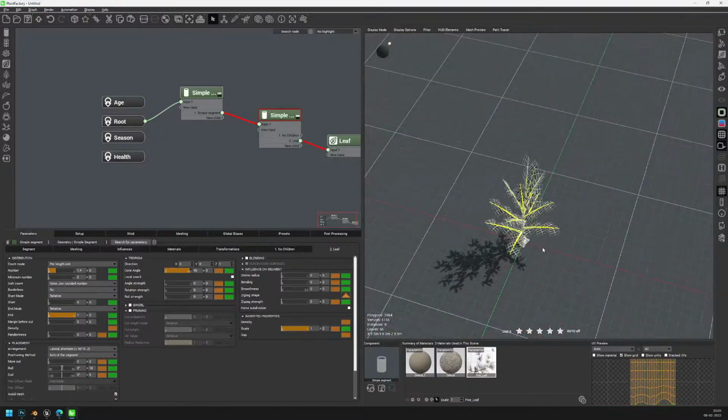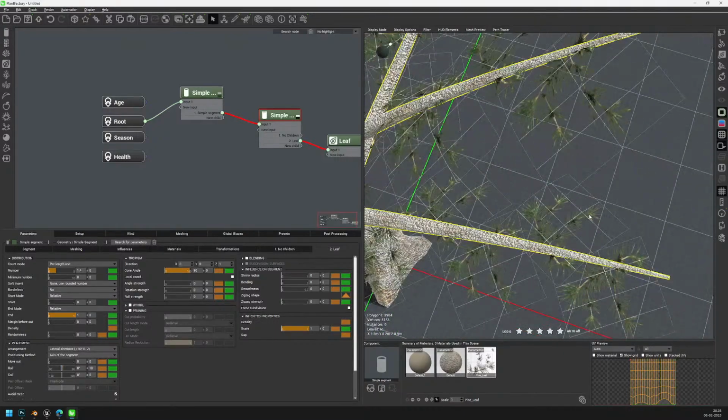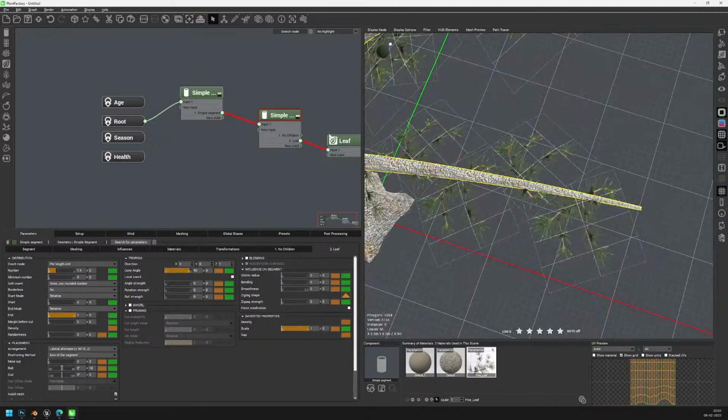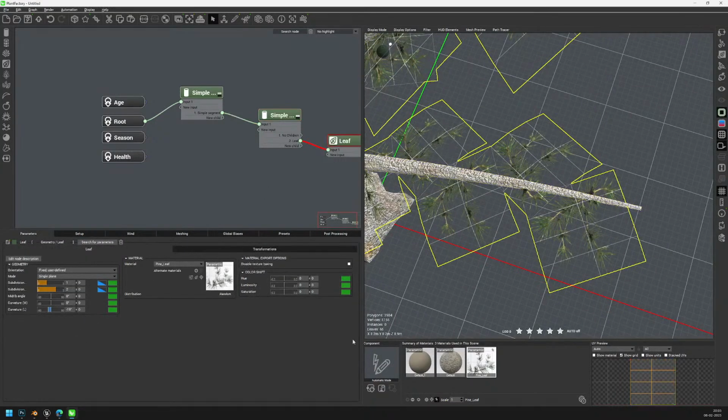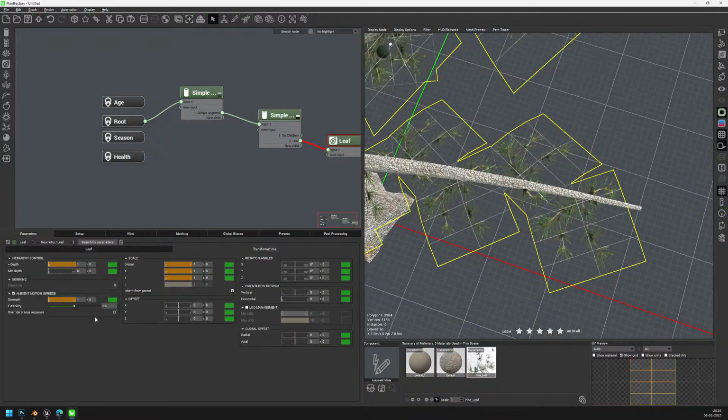Good. As you can see, this is mesh in there. In the leaf, it automatically, they knew about this, how they have done it with the scale transformation.